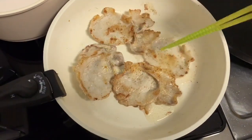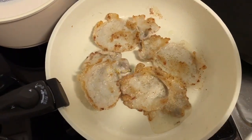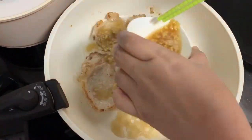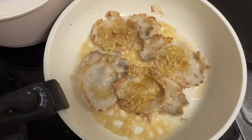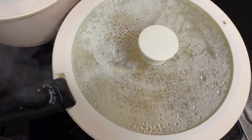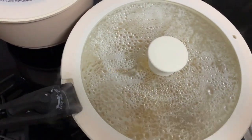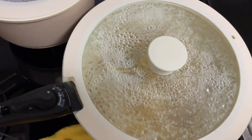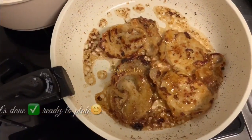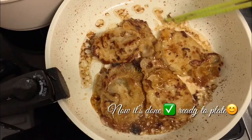So, ganito na yung kulay niya. It's time to color something like this. We have to put our sauce, the mixed sauce. It's done, our syogayaki. Let's plate this one.